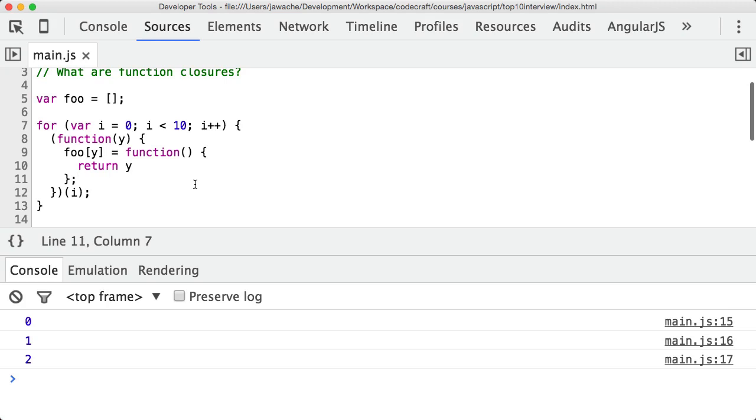And so this example with the for loop is a very popular example that interviewers give candidates to see if they have that level of understanding. But then we've gone one step further, and I hope you go one step further in the interview and show the interviewer that if they do want the behavior they expected, they can achieve that with IIFEs, with immediately invoked function expressions. And that's really what you want to do in these interviews. You always want to go one step further.